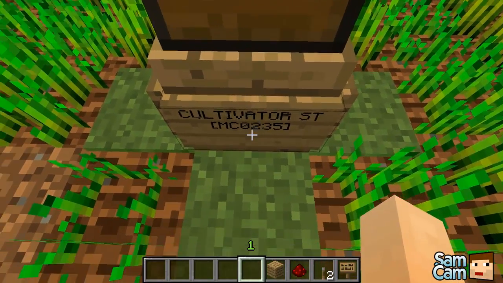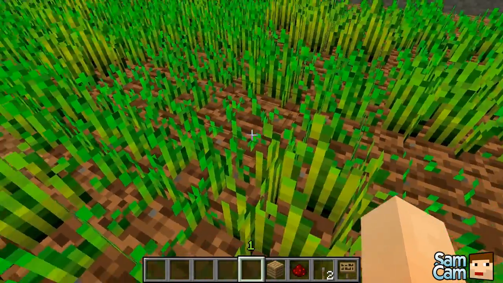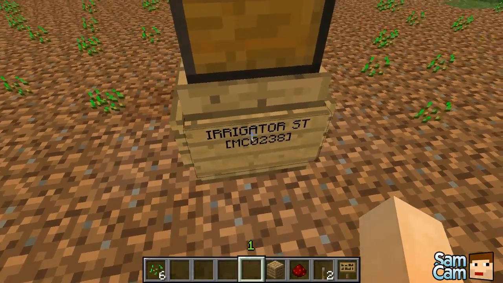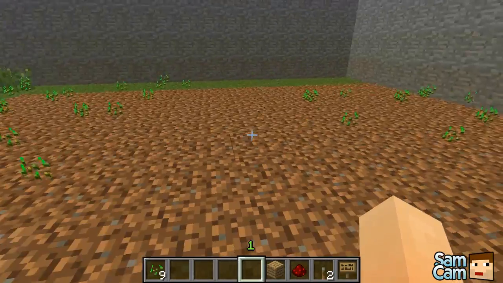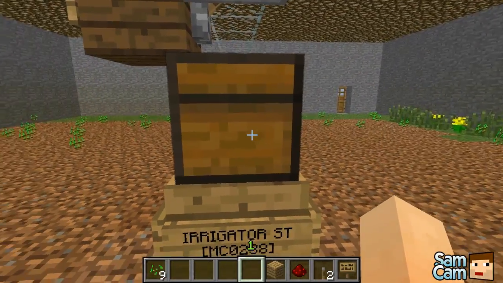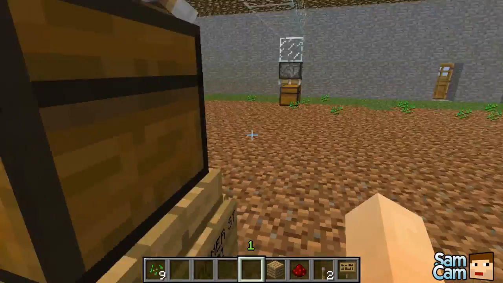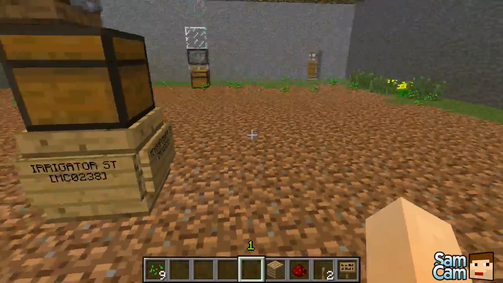Cultivator self-triggered, MC0234. This will cultivate the land, make sure it's all tilled, and require a hoe in the chest above. Irrigation, MC0238. This will just irrigate the land, turn it into soil with water, irrigated land, and it will just require water in the chest above. And terraforming will place bone meal every now and again in the blocks, so you can actually increase your crops.